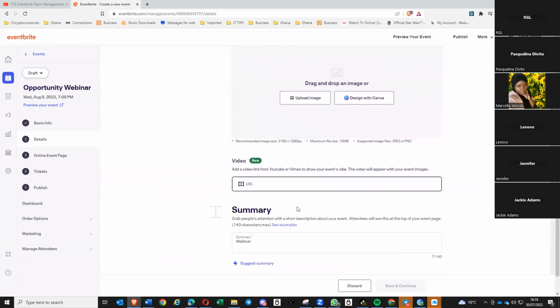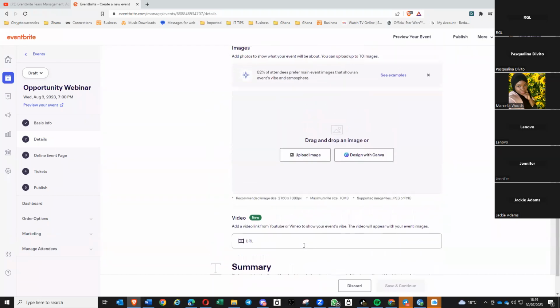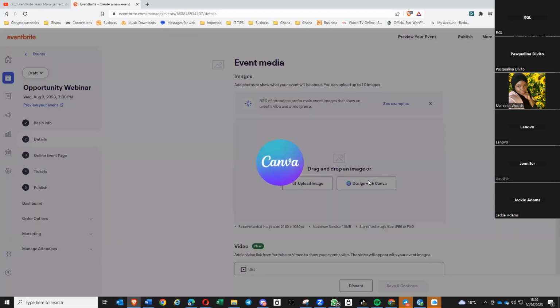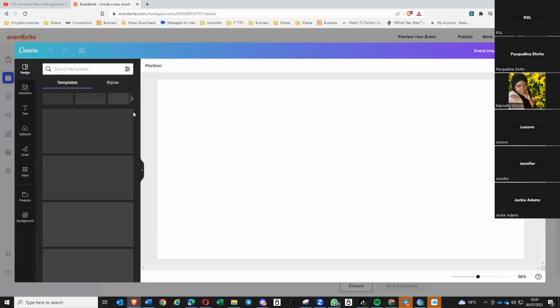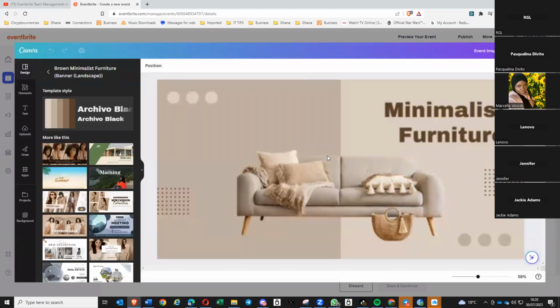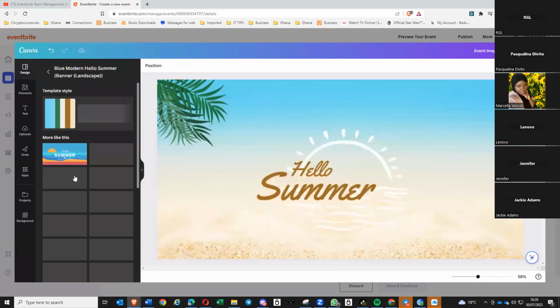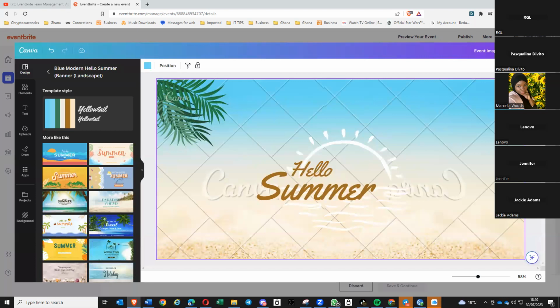So, oh, is it not going to let me do anything without an image? Bear with me one second. Okay, I'm just going to pick any old thing. Okay, save and return. Let me just use another one. Oh, why is it doing that?